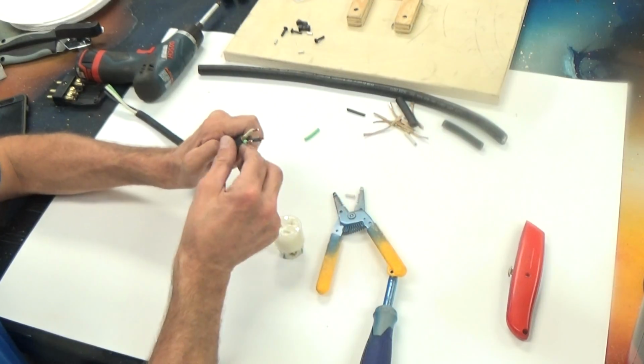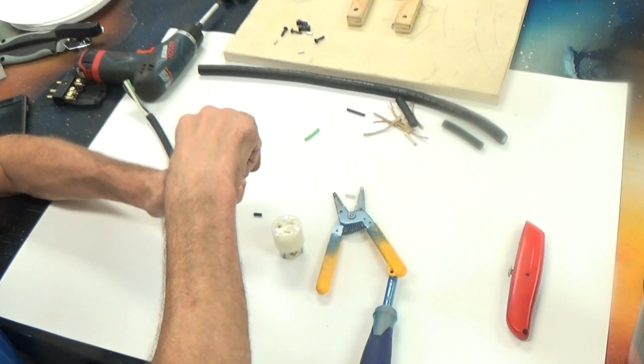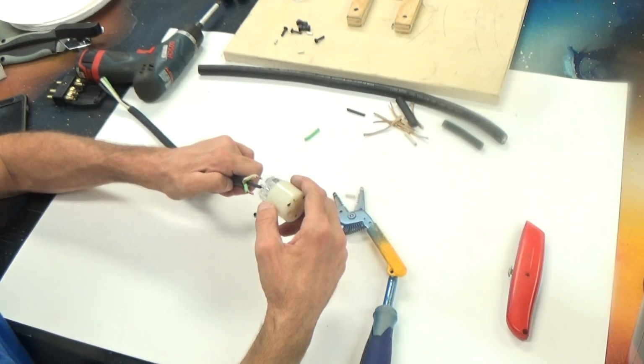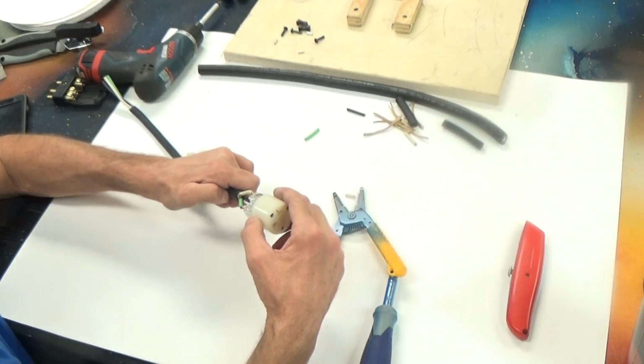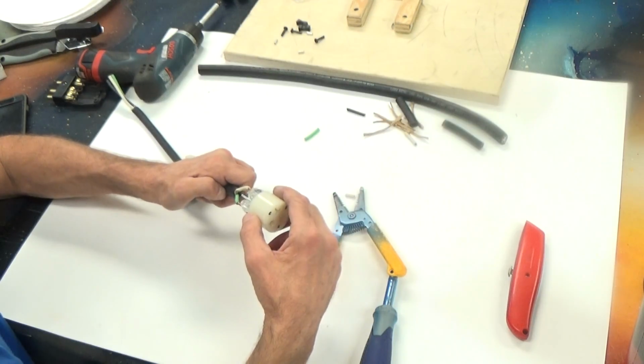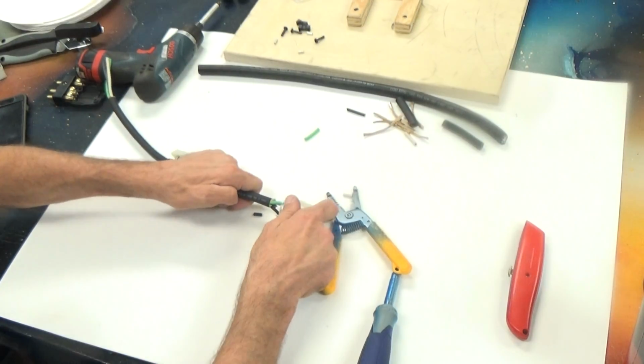I think I just need to be a little wider. I'm just bending them. And let's see how I do here. This looks pretty good. Yes, they all went right in.